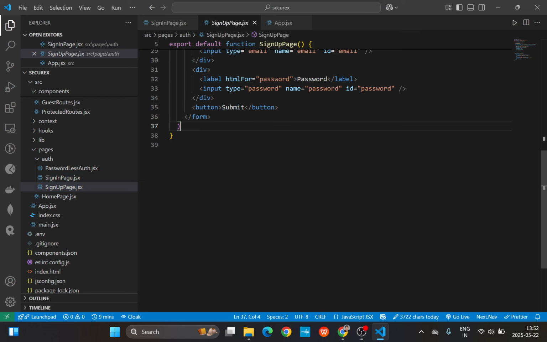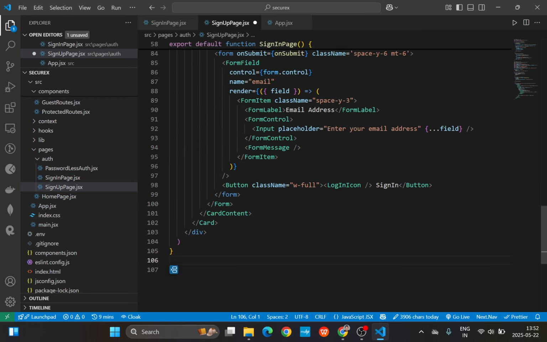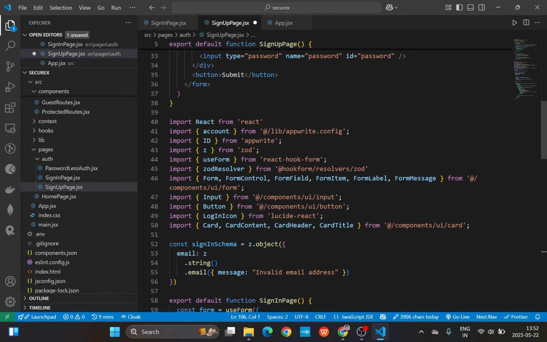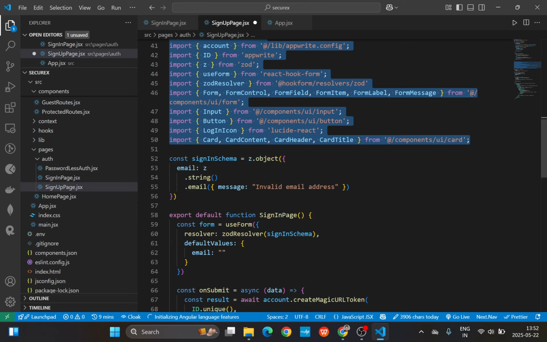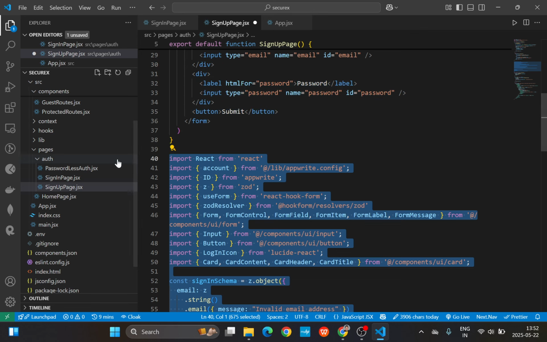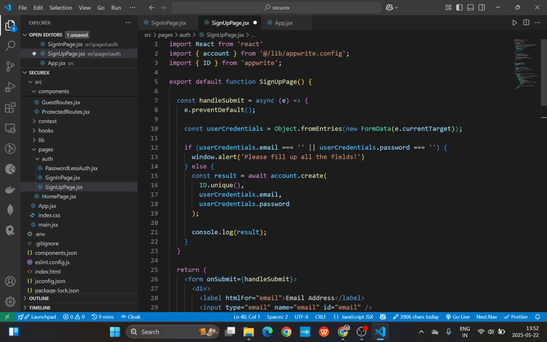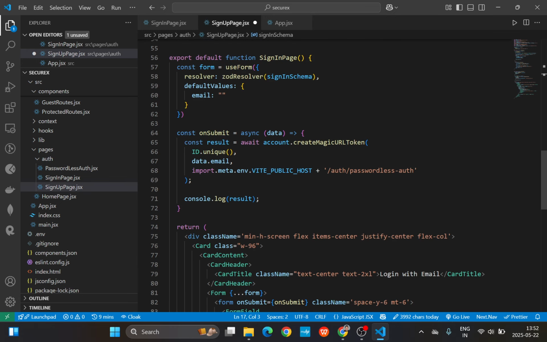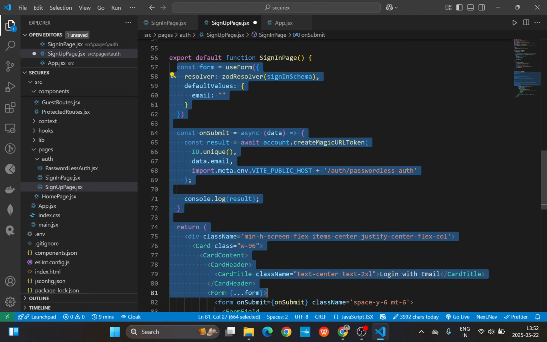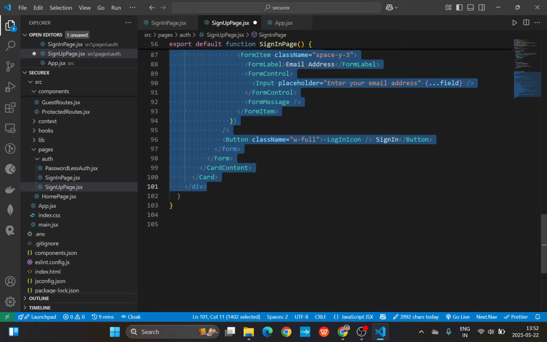I'll paste it here. I'll change a couple of things like the imports. What I'll do is I'll copy everything from here and cut it, paste it right here. And I'll also copy the center thing from here.